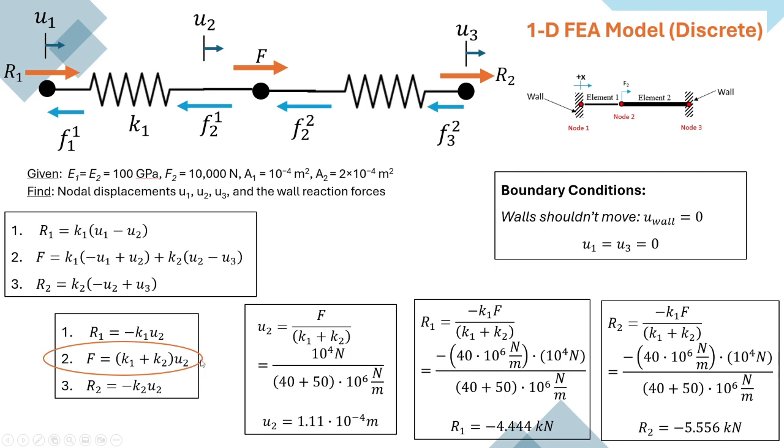Similarly, now that we have the value of U2, we can calculate the values and directions for the reaction forces. So we see here we have a negative value. If we look up here to R1 and R2, that just means we were applying it in the wrong direction. So these negative values mean it's actually applying to the left, which makes sense, right? Because it's a statics problem, you need an external force to stop the motion. So it'll have to be applying to the left.